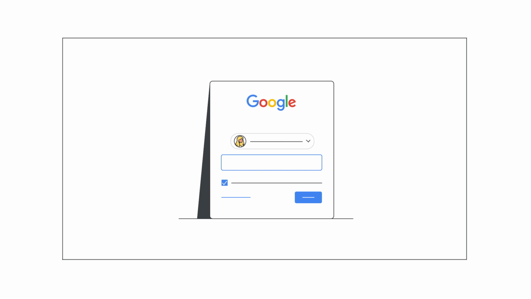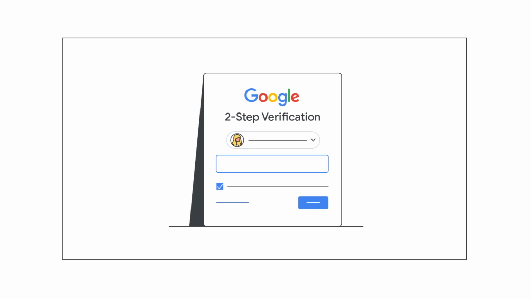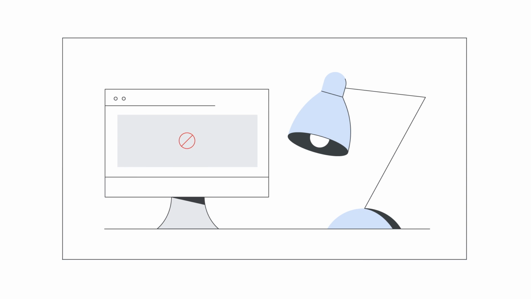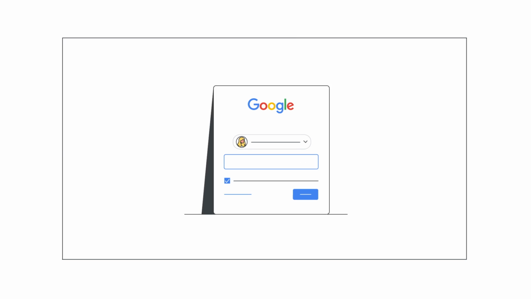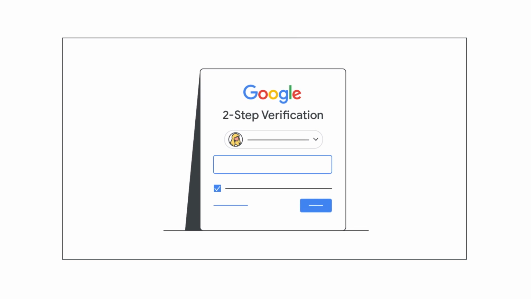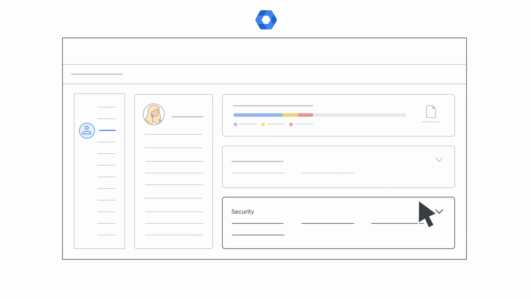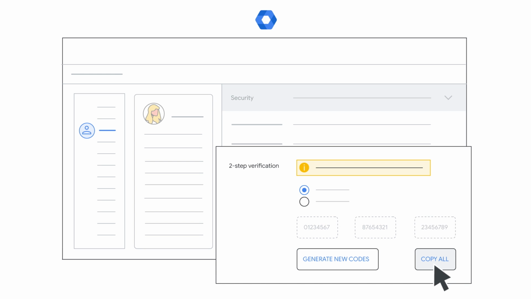The next level of protection we offer is two-step verification. We strongly recommend you turn on two-step verification for your entire organization. Users experiencing trouble with the two-step verification prompt have already enabled this extra level of security and will receive a login challenge every time they sign in to their Google Workspace account from a new device. If a user can't get past two-step verification, the easiest way to help this person get back to work is to provide them with backup codes.